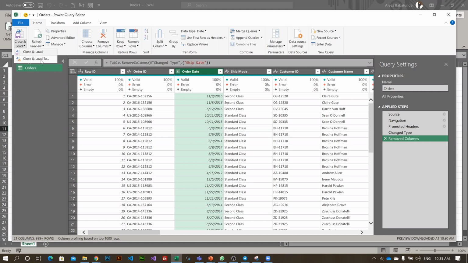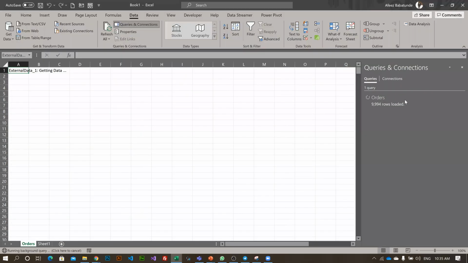So if I do Close and Load, let's see. Can you see 9,994 rows loaded? Having it on this, can you see the table?